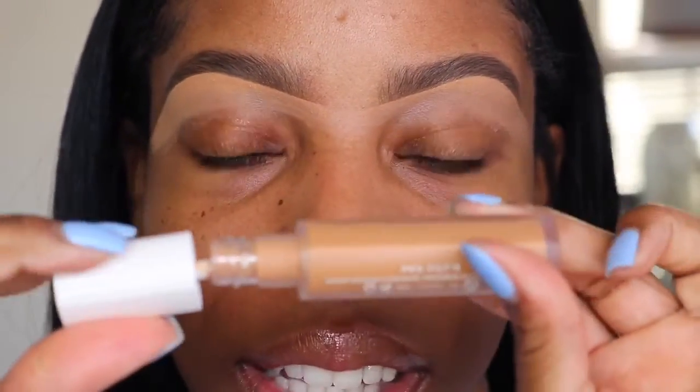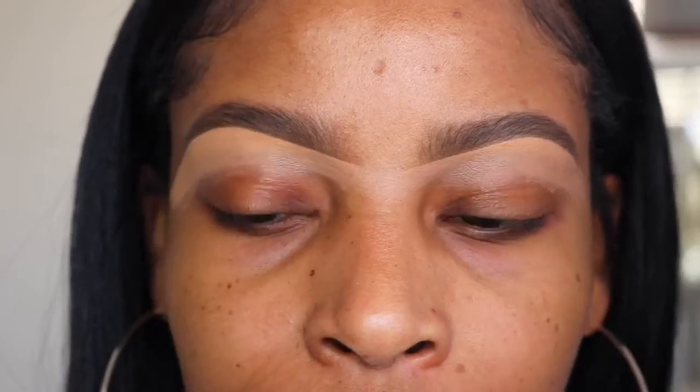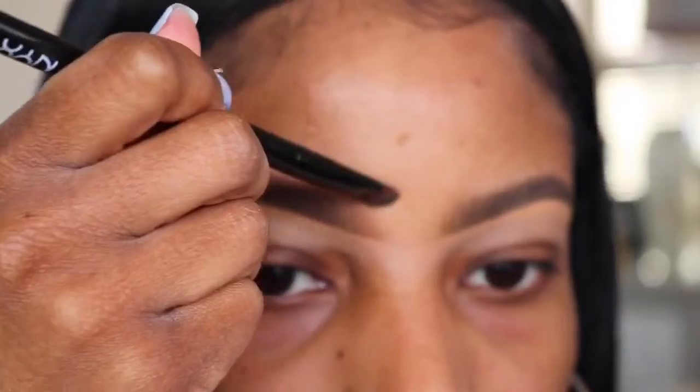I'm gonna use a Fenty concealer in the shade 370. And the reason I'm using this is because it's closest to my foundation shade. I'm gonna use the doe foot applicator and I'm gonna apply just a little bit, not too much. About that much on my brush. Now we're gonna sculpt out the top of the brow. I'm gonna go from the very front.